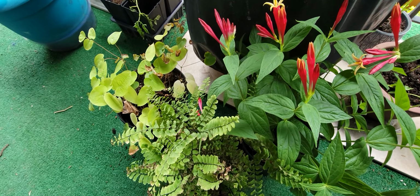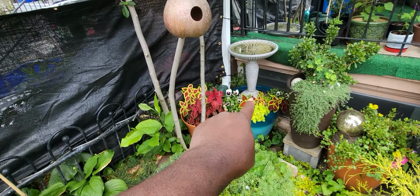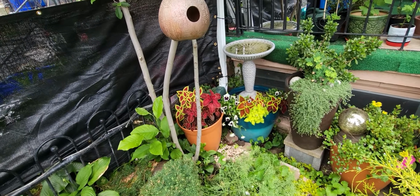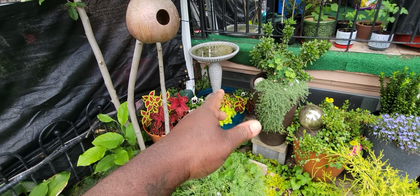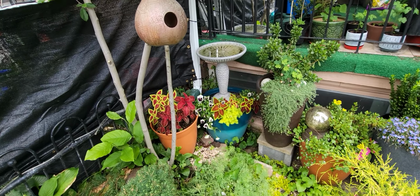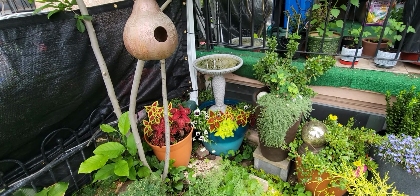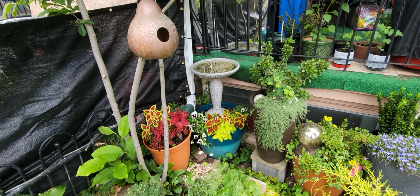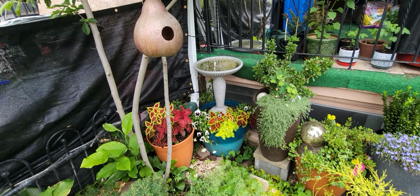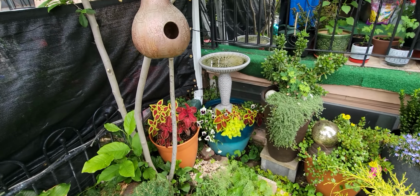So I'm contemplating that. But in the meantime, the back side of that pot is what I'm talking about, and those coleus are going to get pretty tall, so I don't want to smother out those perennial shade loving plants. I could move the bird feeder because the birds really aren't drinking out of it now, and put those in there. All right, that's a thought off camera.